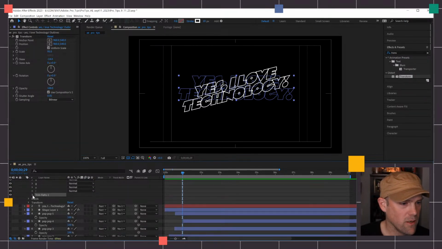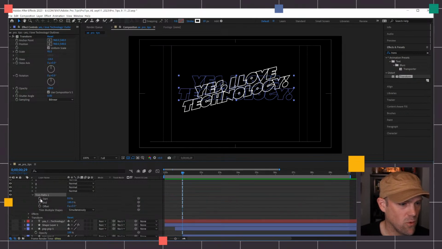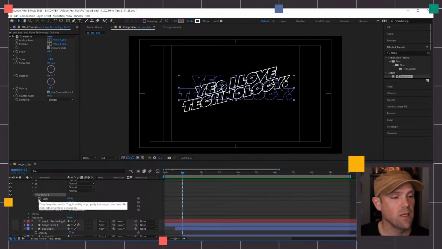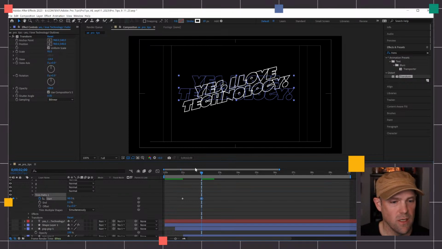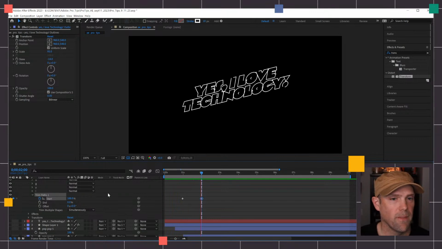It's going to add it way down here, and then I'm going to animate it. I'm going to use one of these. I'm not going to use the end on this. I'm going to zero that out so we have nothing. I'm going to hit start, hit the little stopwatch, add a keyframe at the end with 100%. And so now when we play it back, we should see everything.